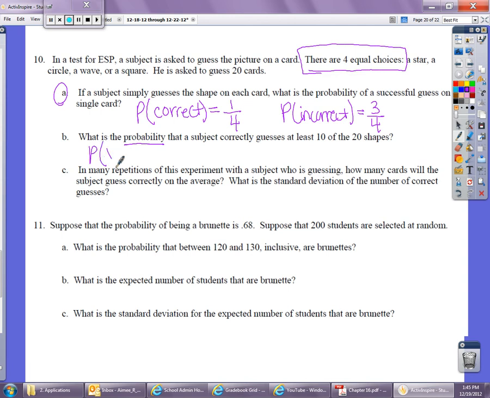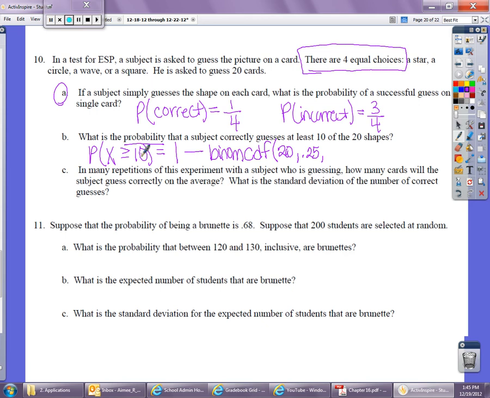So what is the probability that you guess at least 10, which is 10 or more? So you're going to do binom. Hold on for a second. Let me go back. Since this is a greater than, you always have to take the complement. So 1 minus binom CDF, because again, it's an inequality. And now the question is, what do I put in here? Well, I'm going to put my 20 cards that I have. That's constant. My probability of 0.25 or 1/4. And now, I want to include this 10 in my solution set, in my probability answer.